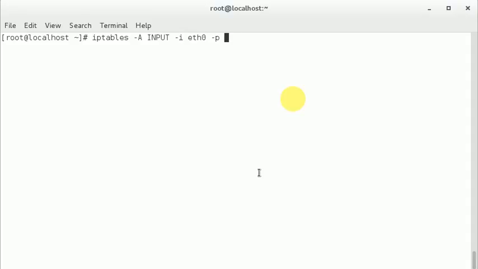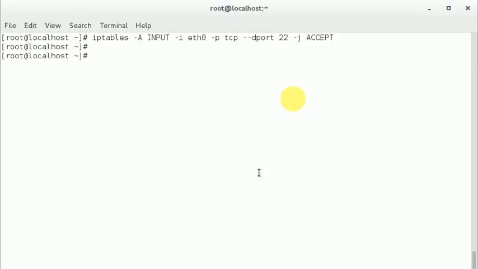In the protocol I'm going to write tcp, and the port for SSH is 22, -j. Now I'm going to accept. Yes, this will append the input TCP rule. So now this one will allow SSH connection to the server from anywhere.